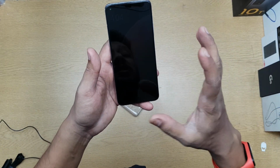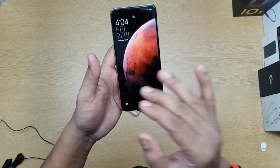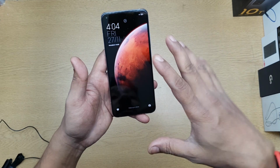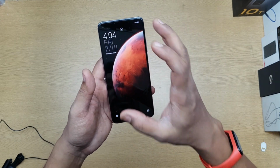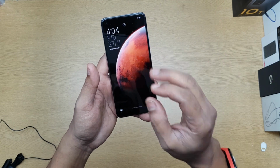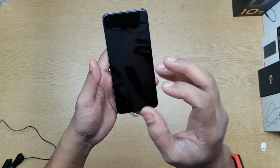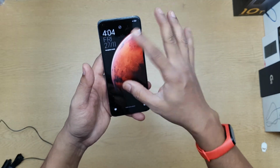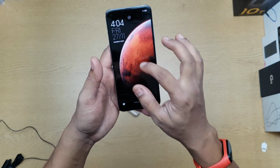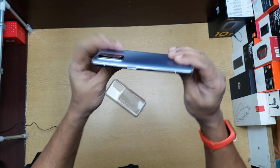It's a 6.67 inch IPS display, which has a refresh rate from 30 to 144. You can choose between 60, 90 and 144, but it has variable refresh rate, so it can change according to what software is running, actually what app is running, or what is happening on the phone. Accordingly it will change. Because of that, they've given an IPS display. So let's take a look at the device.